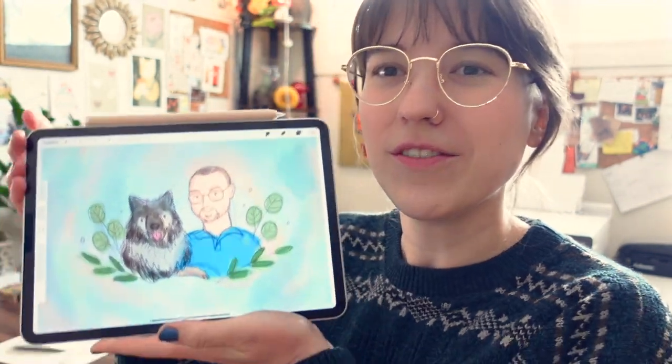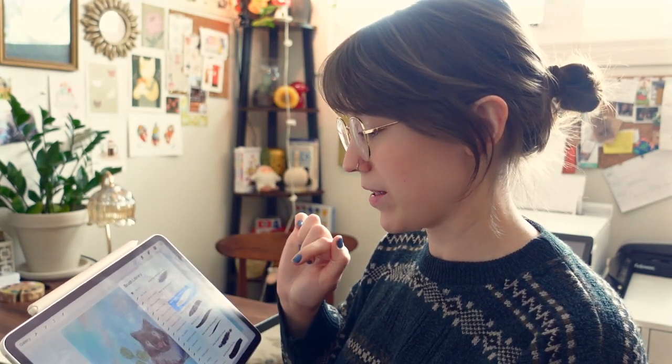Quick before you go, I showed a little bit of it, but this illustration that I'm doing for my dad so far, I think it's turning out really good. I am really happy with how the background turned out. I was using a new technique that I've never done before, where I picked the main color that I wanted and used my Retro Max Pack brushes, specifically the Gouache Flow brush, which I've been really into lately. I used that brush and filled in most of the background in my main color.